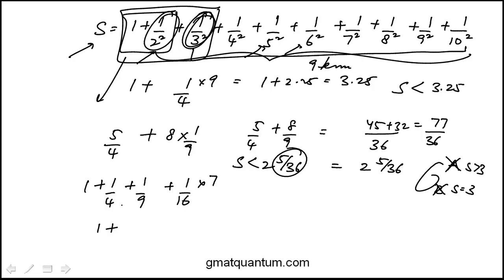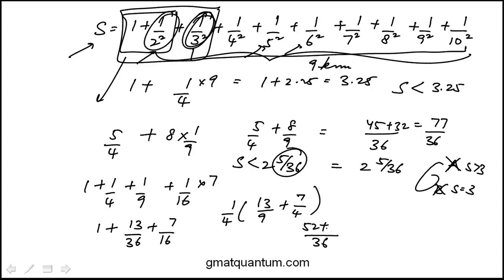So this is going to be 13/36 plus 7/16. I'm going to add those 2. Actually, I'm just going to factor a fourth. You'll see a little bit of extra work, but at least this is how I did it. So 1 15/36 times 4, which is 144. So our better approximation is 1 and 1 15/144.